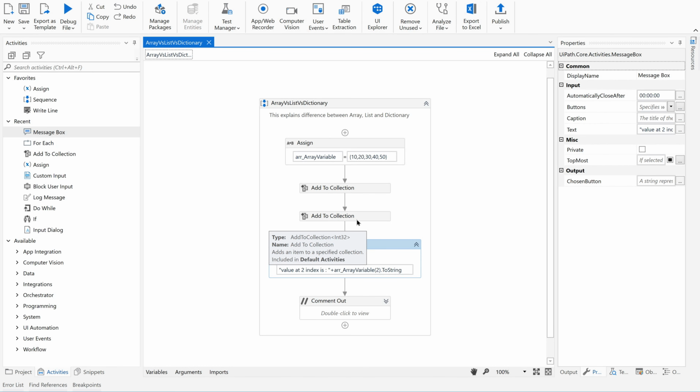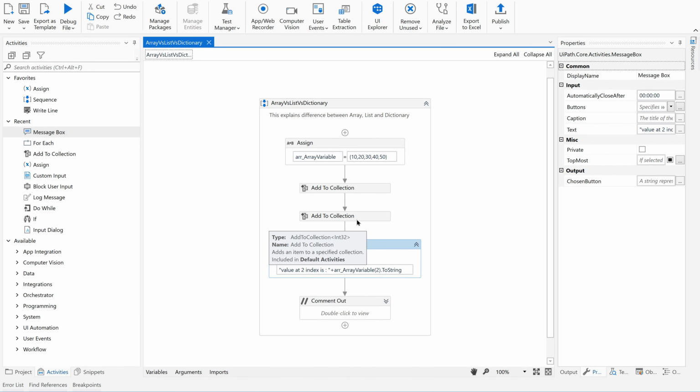So let us move on to this part, that is list. Now how to read values from a list? Same way, using for each. Now instead of array, I am going to pass list. Where is this list?